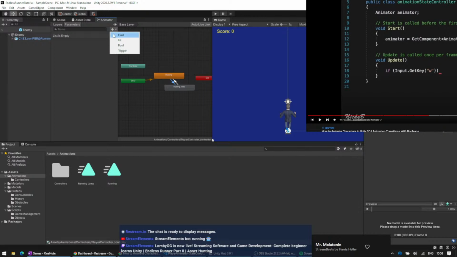Parameter add bool is jumping. And then we add, oh no, we want is jumping true, yep. And then this one, landed.